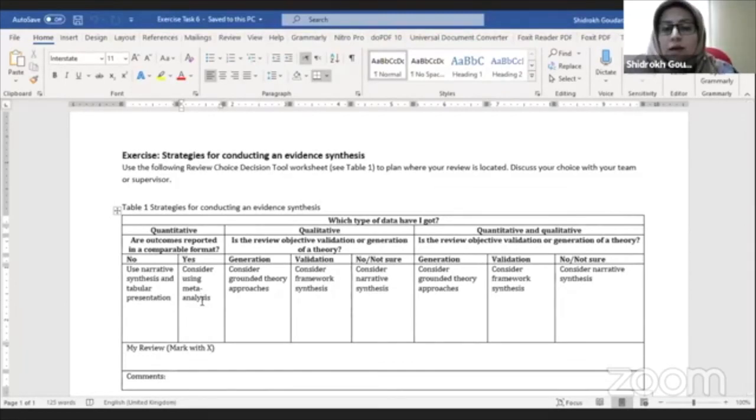And for qualitative data, you need to ask, is the review objective validation or generation of a theory? If generation, you can explain here, for validation, for generation. If they didn't consider this, you need to explain and complete.